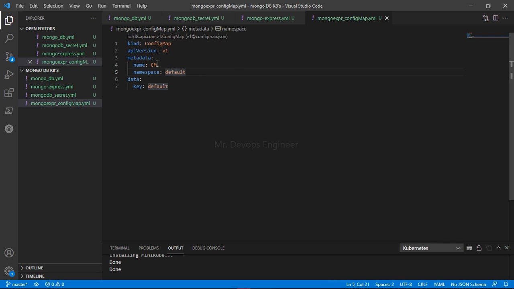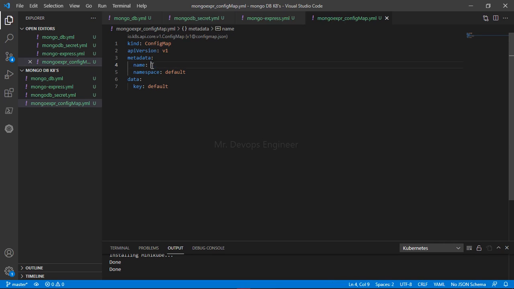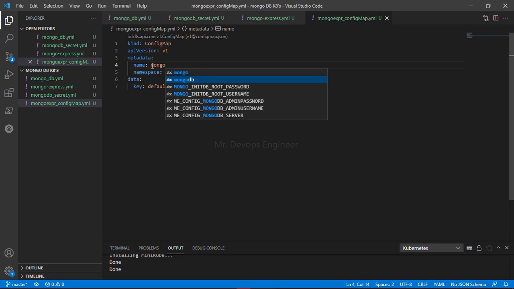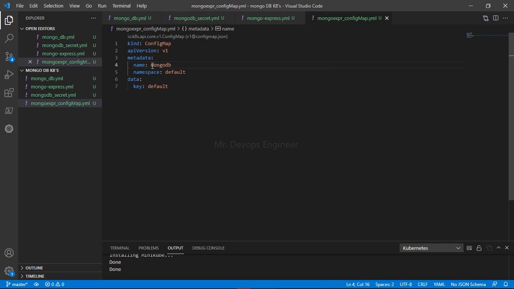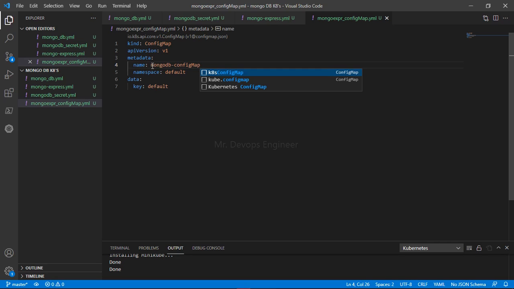Okay, so what is the name of the config map you want to set? Again I'm using the same naming convention, right? So MongoDB hyphen config map. This is the config map name I will use, and here we have to provide the data.